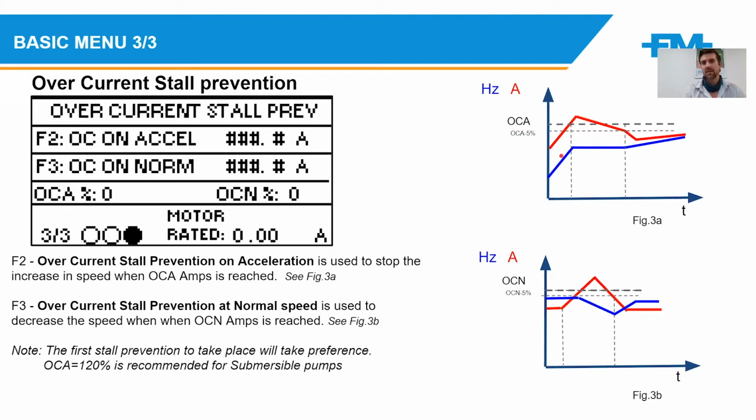then the overcurrent stall prevention can kick in, and either on acceleration, it will stall the output speed from accelerating anymore until the current falls within a specific level set by yourself, at which point the speed will increase again, or overcurrent at normal speed or at running speed, where the drive will actually bring the speed of the pump down in order to keep the amps in check. And maybe once there's enough back pressure on the system and the amps are normalized, the drive can then increase its speed again and operate normally. So these are here to protect the drive from a nuisance overload trip that might be caused by external factors.